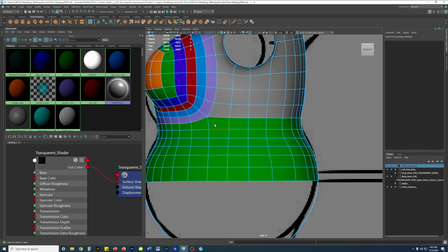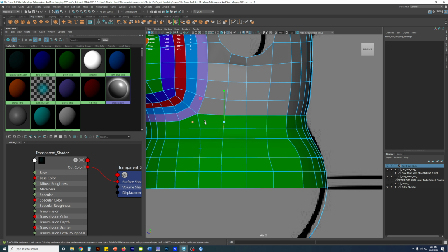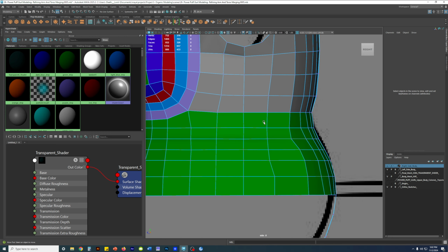Maybe I'll grab that, press 1 so I can see it better. I can see the skewed up lines better. I can grab this and maybe pull it in. Grab that, pull it in so it kind of averages out.